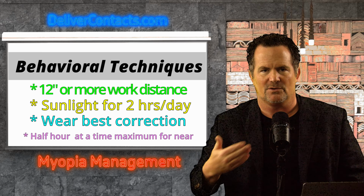So that's the behavior way. Now we also have methods of helping stop the eye from growing that seem to work. The main thing that seems to be making a difference is peripheral defocus, this hyperopic defocus that our eye experiences. Like I said, the way we would treat myopia is to move that point of focus onto the fovea.